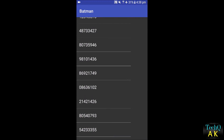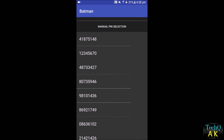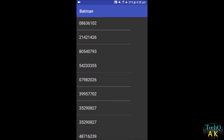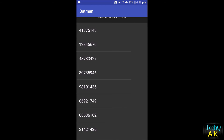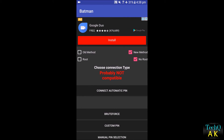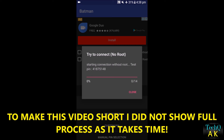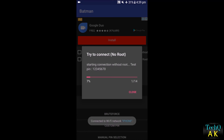As you can see, there are different colors — yellow, red, and no color. There are actually three colors: yellow, green, and red. Red means you can easily access the Wi-Fi. Yellow means the security is medium. Green means the Wi-Fi is very easy to hack. These colors tell us the security level of the Wi-Fi.